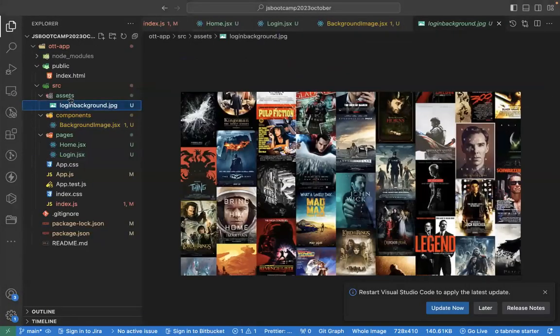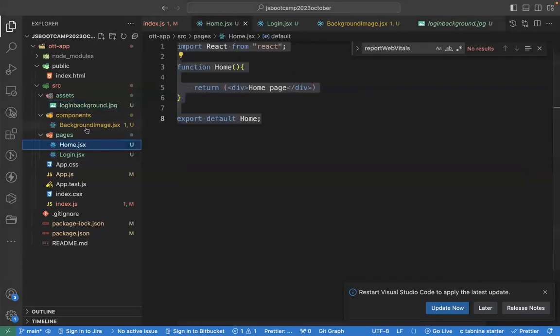Create assets, create components, pages. So this application is going to grow bigger and bigger. Okay, we'll come to that. So in this video, we just talked about setting up the application, reason for creating the components, how the React router works, what is the need of it, how to install it, how to create routes.